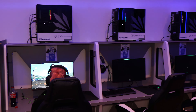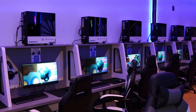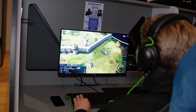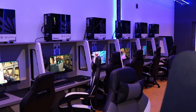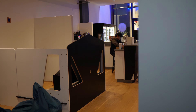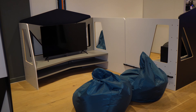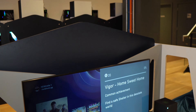Now onto the gaming area — I don't even know if it's 10, 15, or 20 RTX 3060 enabled gaming desktops with 1080p 144Hz monitors to play whatever game you want. Each desktop comes with a Razer keyboard, a Razer mouse, and of course a Razer gaming headset for your online smack talking. Opposite that we've got the reception area and two little console gaming sections with beanbags for PlayStation and Xbox players.